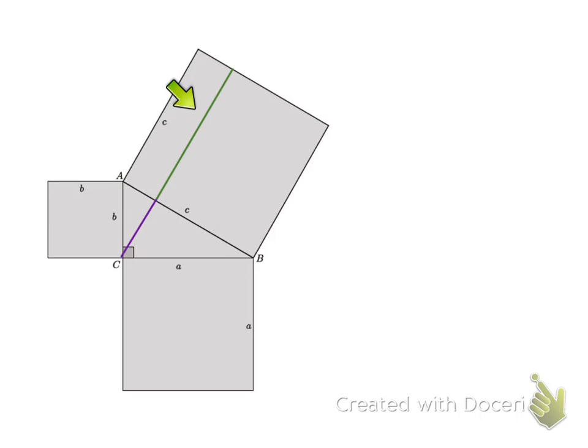What we're going to argue is that this part of the area of this square is the same size as this square. So this square and this rectangle have the same area, and this square and this rectangle have the same area. We're going to prove that, because it's not immediately obvious, right? This one's skinny but long. So we're going to have to prove that, and our proof is going to show that.